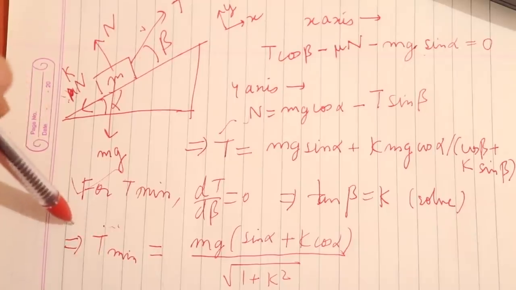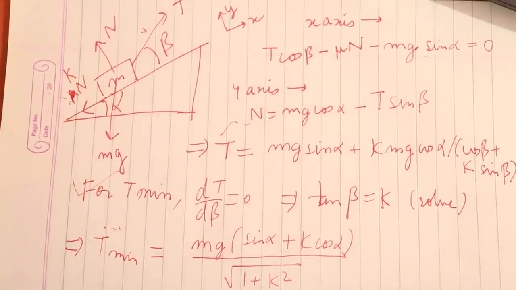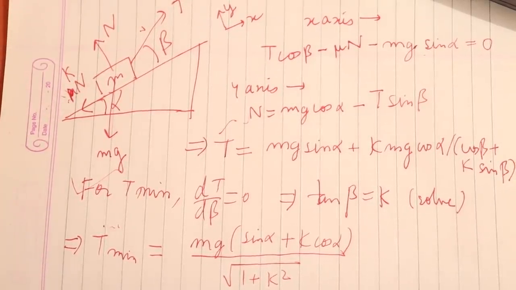And the third difficult step was to substitute this in here, which was again a mathematical problem and did not involve much physics. So you can say that 80 to 90% of the effort in this problem is based on mathematics and not on physics. The point of this solution was not to demonstrate a solution or to establish some kind of dominance on you guys, that I can solve Irodov.